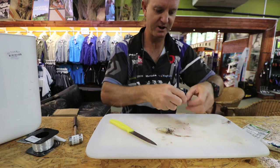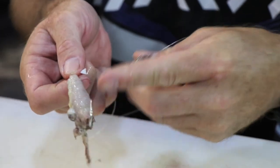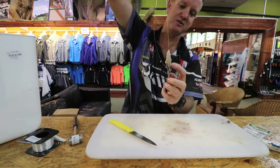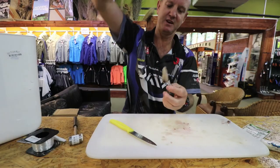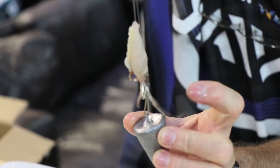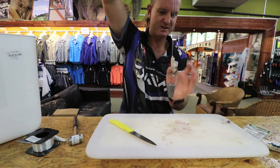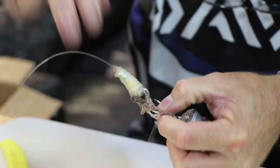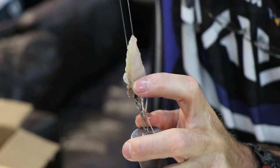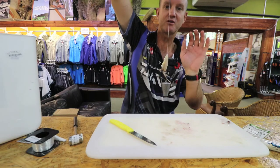To clip it, if you wanted to get to that far bank — always remember, if you look at the hook, it always goes off at an angle. You always want that angle of the hook to face away from the swivel. You see that part of the point faces away from the swivel. If you do it the opposite way, it sits very close to the actual swivel and to the eye of the clip, and sometimes when you throw, it could actually penetrate into the actual swivel itself. So remember, it doesn't matter what bait you're throwing — always, if you're clipping, make sure the hook faces away. So now it's way further away from the actual swivel than it was before. That's basically the trace I would throw if I wanted to throw on a far bank.